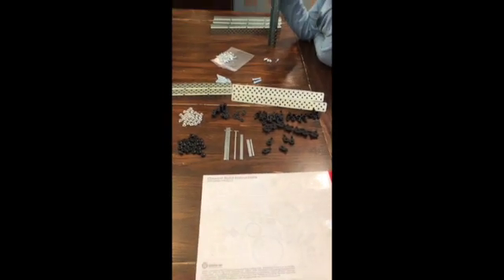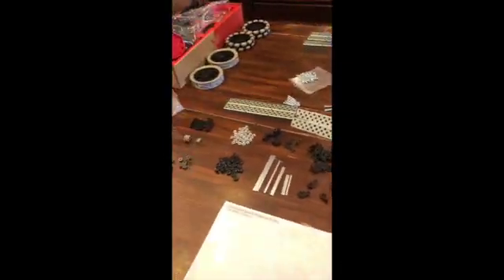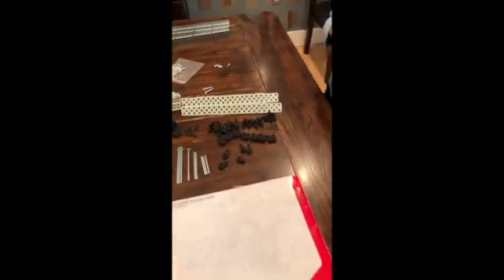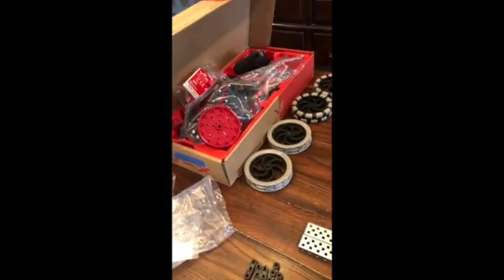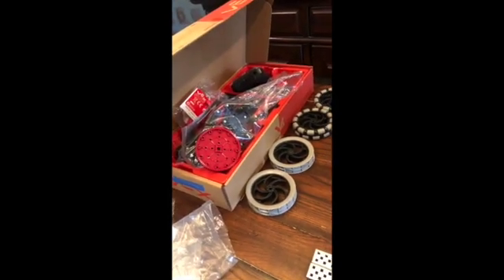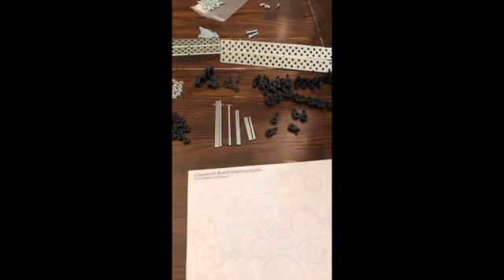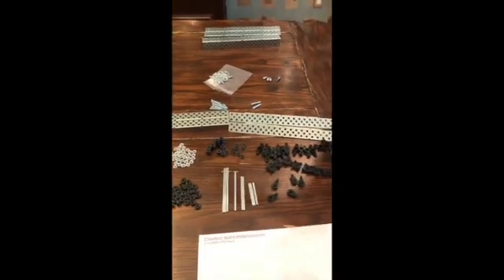We are ready to build this robot and I have Adriel here to help me. First thing we did is set everything up on my dining room table where I have more space. I separated all the parts out — box two with electronics, gear, and claw set aside for later. I also put my battery and joystick on the charger while doing this process.